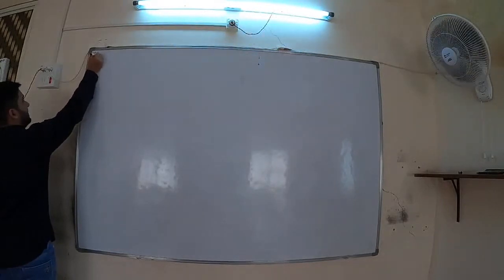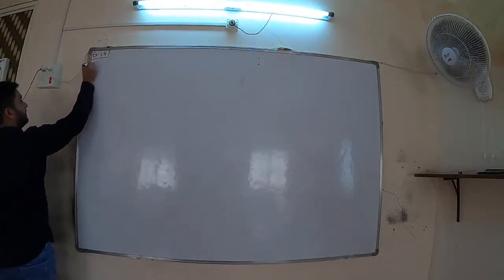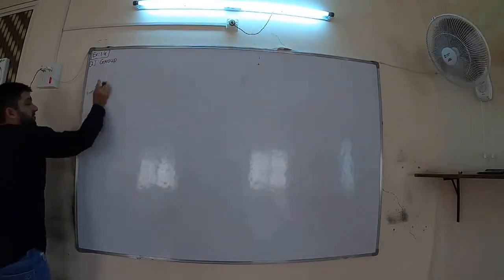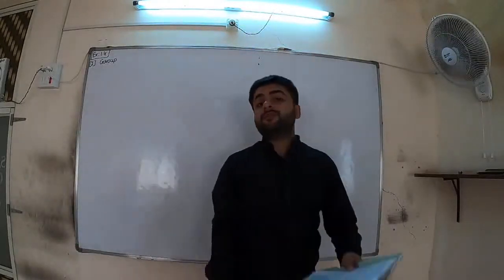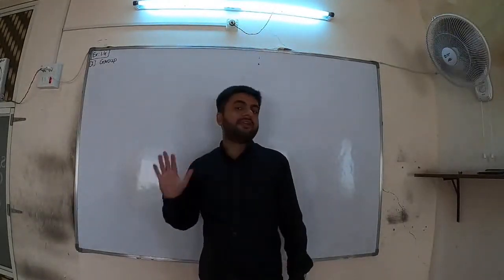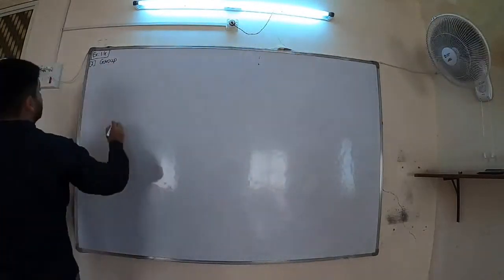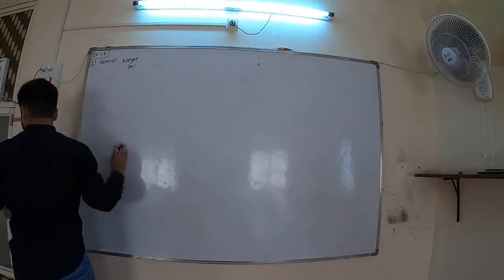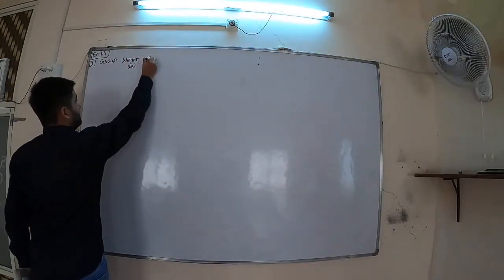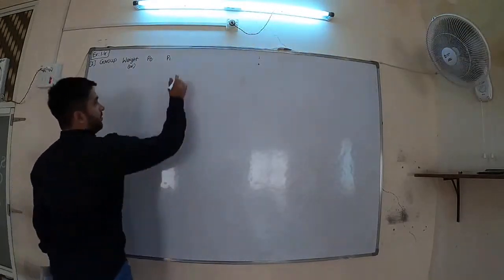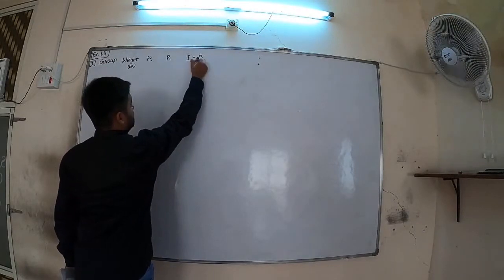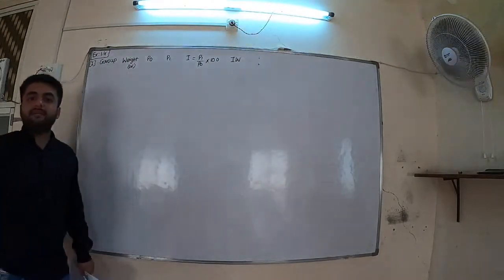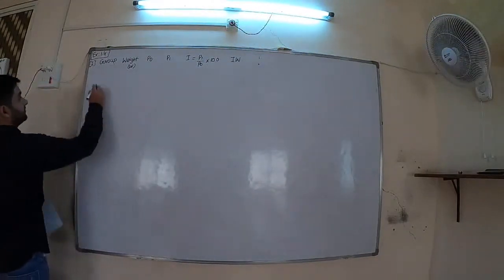So exercise 1.4, first sum. Now we need the column of I's for P1 upon P0 into 100. So you will leave one line and you will solve the sum. Group, then weight is W, then P0, P1. Now what we need? Column of I is equal to P1 upon P0 multiplied by 100, and then the column multiplying I and W, that is IW.